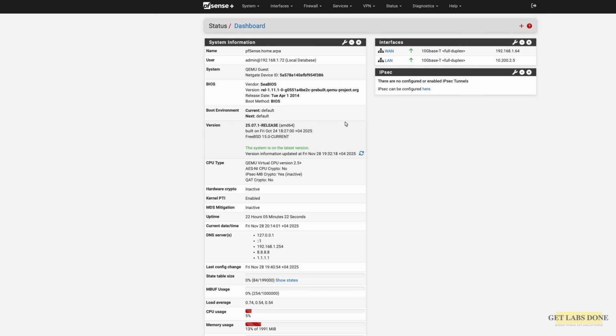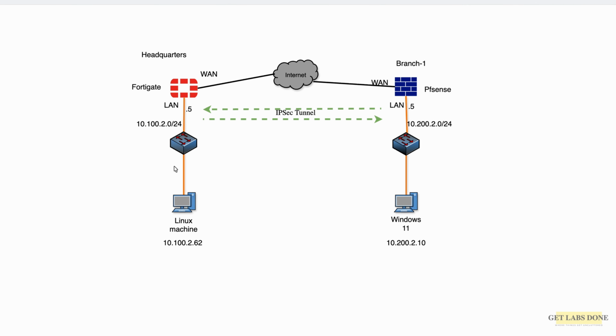Okay, so let's see how we can set up the VPN tunnel. There are three configurations that we have to do on the FortiGate side in order for the tunnel to work. The first thing is, of course, you have to build the tunnel. After the tunnel is built, you need to tell the machines on the LAN side to take the IPsec tunnel to get out. If you don't do that, they will take the default route to go out to the internet. So you need to divert that particular traffic and say, hey, you need to take the IPsec path.